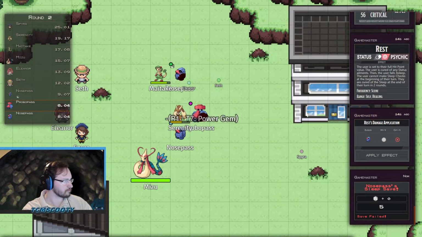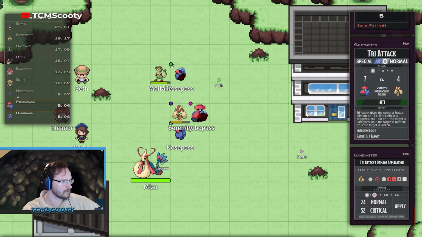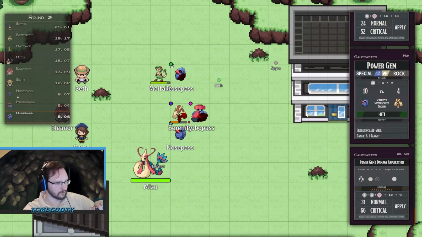Alright, and now it is Probopass's turn. So... it will use... we use Tri-Attack. Very nice. And was that a note that we are good? No special effect. Right. And Nosepass will also target Serenity, which is going to get absolutely bullied. Didn't know that Power Gem. For 11 damage. Lopunny is injured.